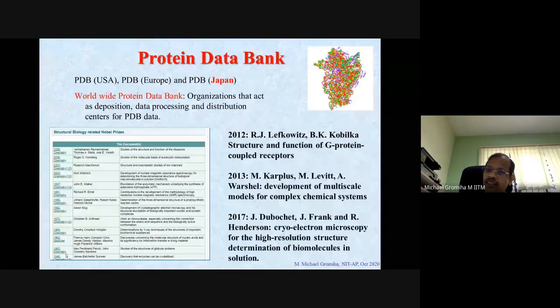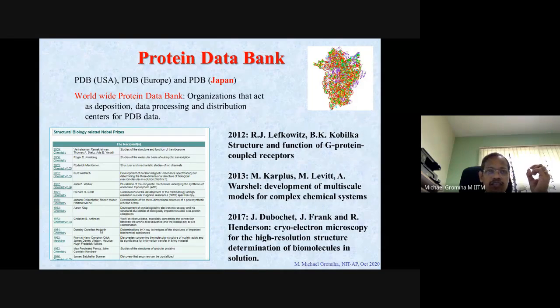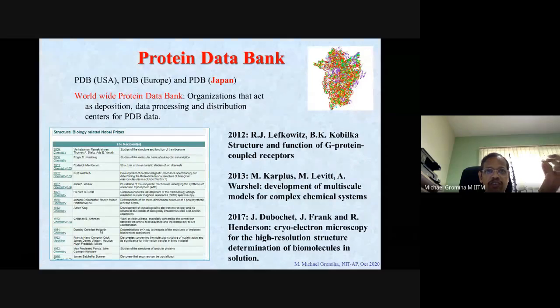To understand the secondary structure, that is how they found the alpha helices and beta strands there. But mainly the globins have alpha helices, right? They solved the structures of these globins and got the Nobel Prize in 1962 for chemistry. Then Watson and Crick got the Nobel Prize for DNA. And Dorothy Hodgkin solved the structure of vitamin B12 to understand the structural importance of biochemical substances like vitamin B12. She got the Nobel Prize in 1964 in chemistry.